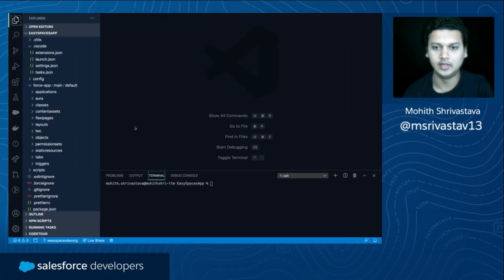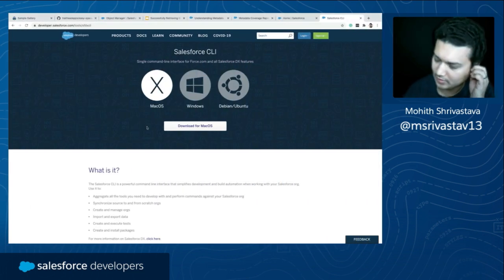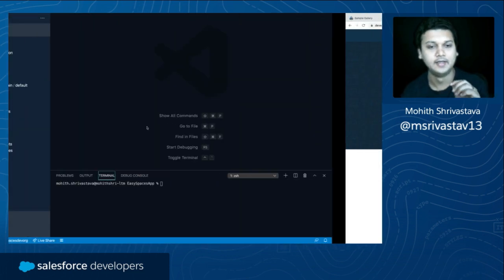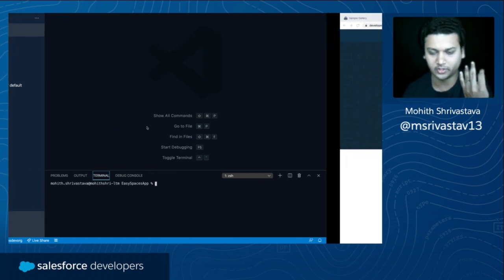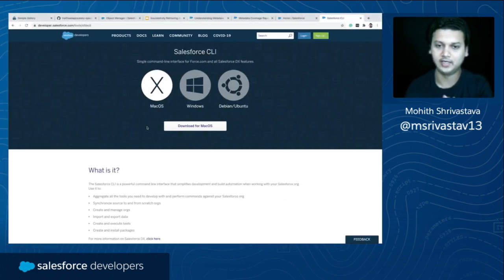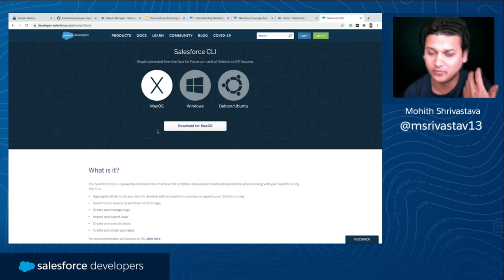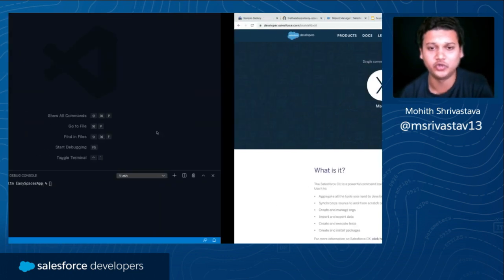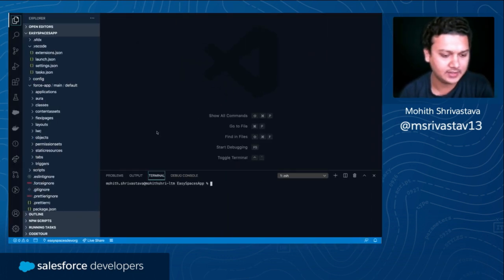This is where it becomes really easy if you have Salesforce CLI to work with metadata. One thing you need is to authenticate that Salesforce CLI with your org, and then from there everything gets easier to retrieve and work with the metadata operations that I'm going to show you. So that's the first thing.